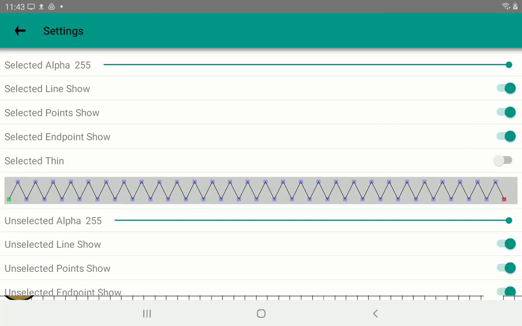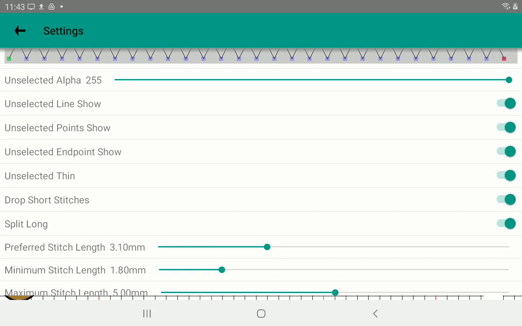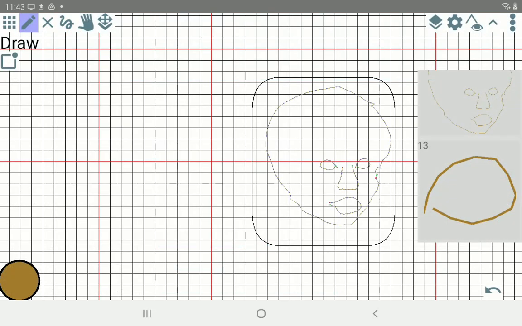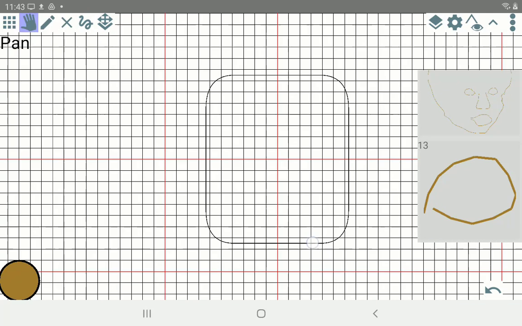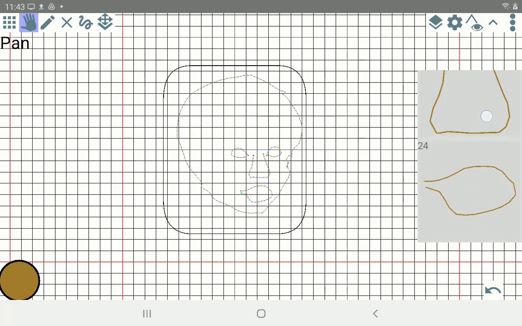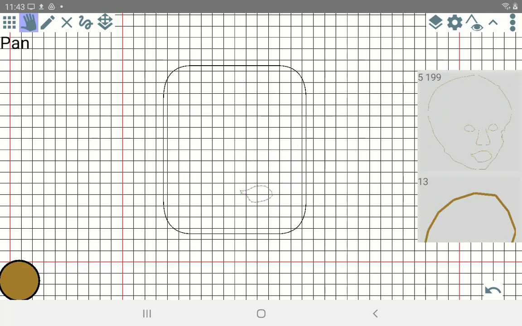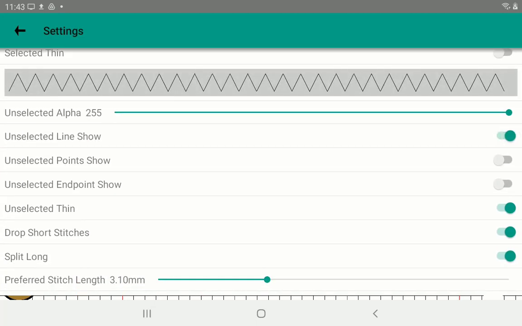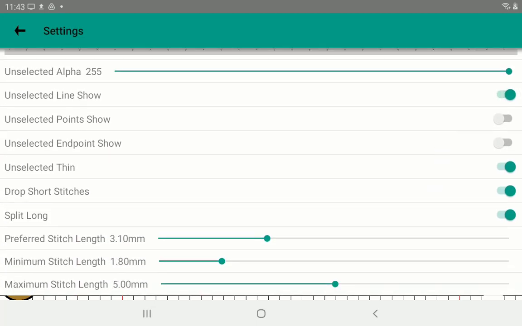So let's go ahead and turn that off. And if we turn off the unselected items and the other ones, and let's go ahead and turn off the lines themselves. So now when we select just one specific item, it will either show or not show. So if we say select just the nose or the mouth, it will show nothing since it doesn't show lines for the selected items. And basically you can modify the view settings there.